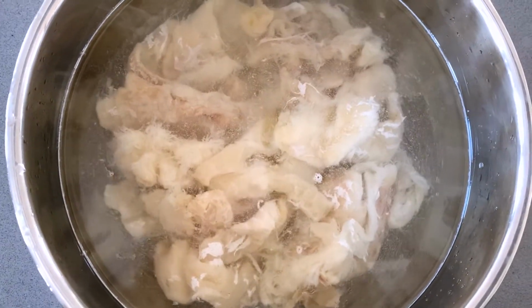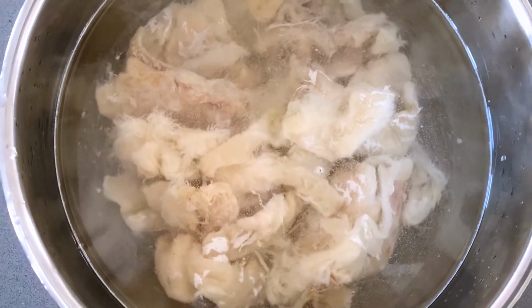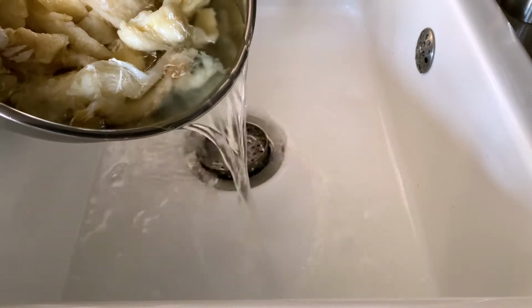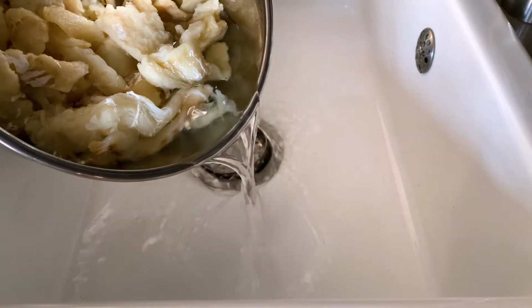This bacalhau is ready to go. You just need to prep the bacalhau beforehand. To do that, keep your bacalhau in water for 24 hours, but remember to change the water every 6 hours. This will rehydrate your bacalhau. Now we're going to cook the bacalhau for about 15 minutes. Don't let it boil, okay? Let it simmer. Let the water get hot enough, but don't let it get too bubbly.